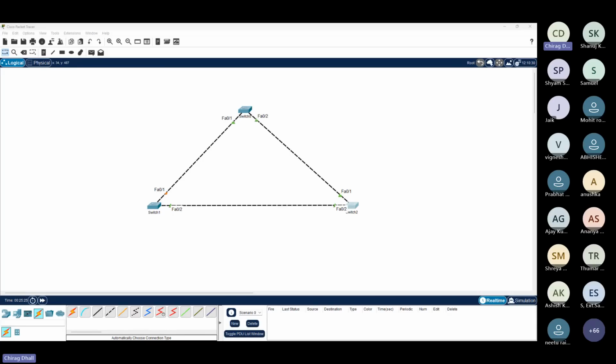Flapping is basically a cycle of going up and down. If something is repeatedly getting unstable, going down and then coming up, then going down, then coming up, that's called flapping. Now it can happen with interfaces, MAC addresses, VLANs, anything. And there can be different causes of it. So I can't say anything in particular unless we know the situation, right? It can happen for various reasons. And if it is happening, that means there is some problem that you need to fix.